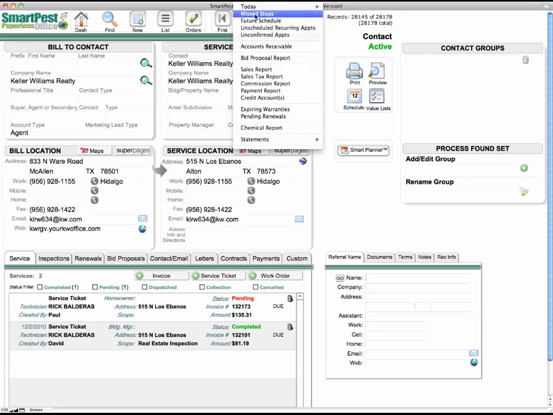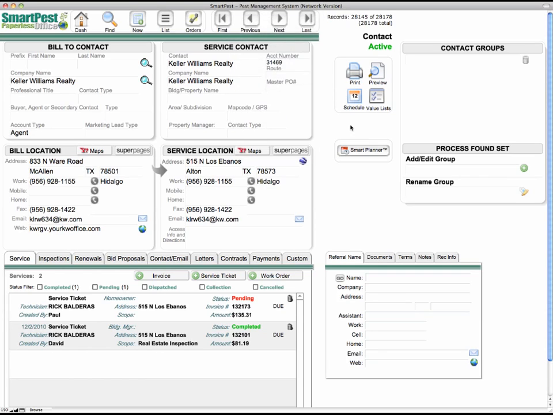I encourage you to explore all the various prepackaged reports we've created for you here, but especially to practice with the methods I've shown in these tutorials. The more you practice with the find function, the more satisfied you're going to be using SmartPest. The engine we use in SmartPest is FileMaker Pro, as I mentioned in another tutorial, and I've been using that since 1986. And I'm constantly amazed at how powerful this search engine is. So I encourage you to learn all the basic functions. You can explore other more advanced find functions in the FileMaker online tutorial. But for now, the methods I've shown you here will lay a great foundation.